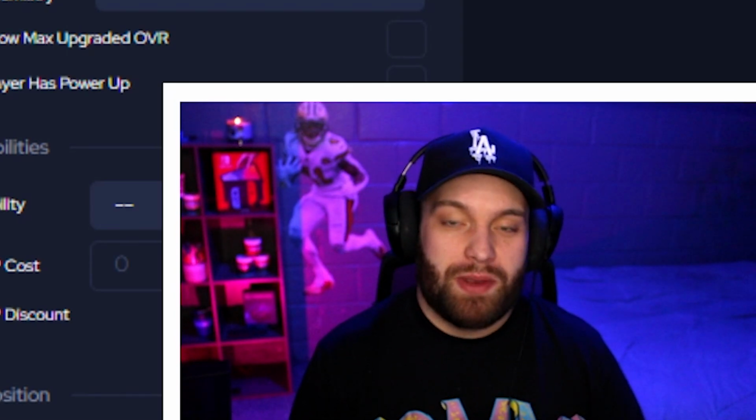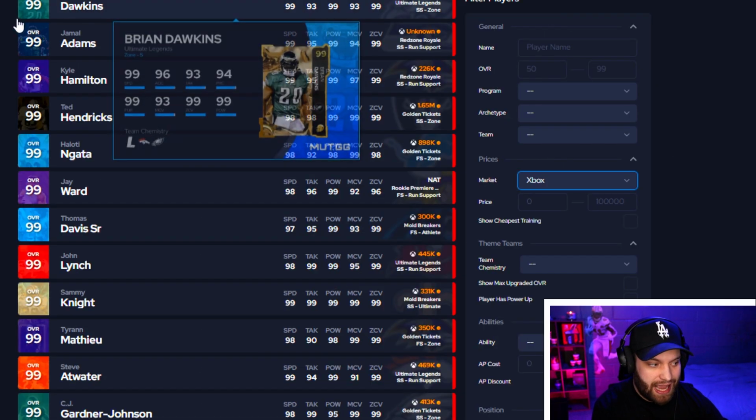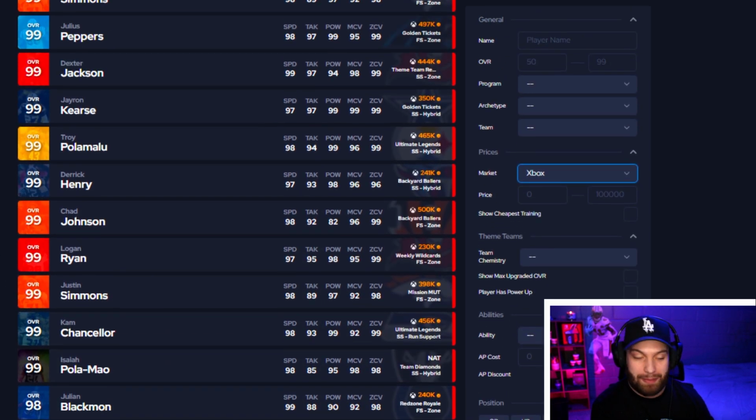So in today's video, we'll be doing a top 10 on probably the most stacked position group in the game, the safeties. And as you guys can see, this is how many 99s there are in the game. This is the first page. There is a second page as well of 99s before we hit the 98s down here at the bottom. A very loaded list, man. I had to update this one.